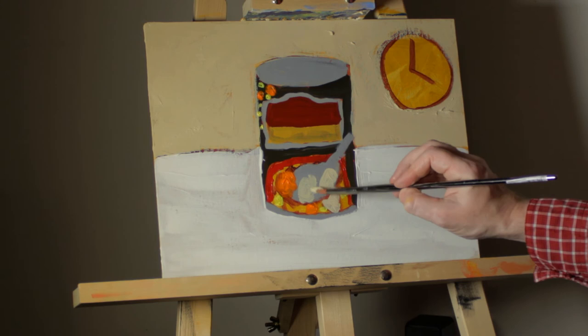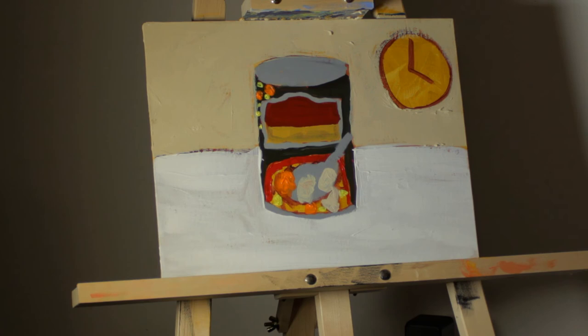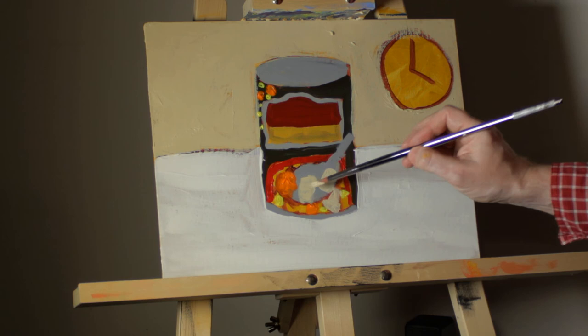Oh, crap. Okay, hold on. I got some orange in my chicken. We'll just gloop over it. Oh yeah, look at that. So that's the chicken parts.